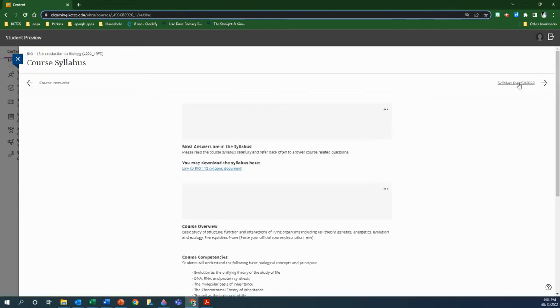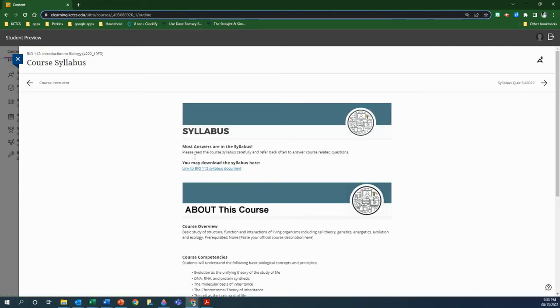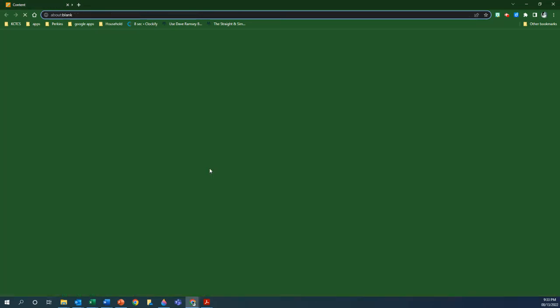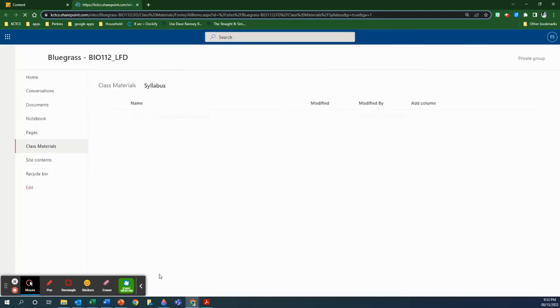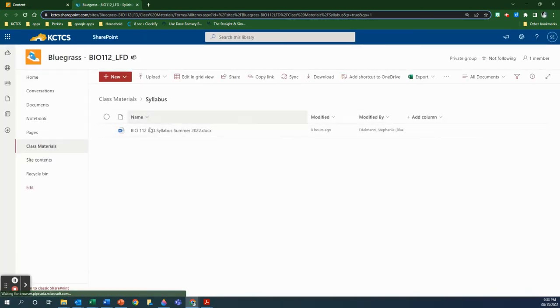The syllabus, you find the syllabus by clicking on here. All of the documents are going to be found in the same place, and you're always going to get them with a link. The advantage of this link is that you have access to them outside of Blackboard. Click on here to get to the syllabus document, and there it is.